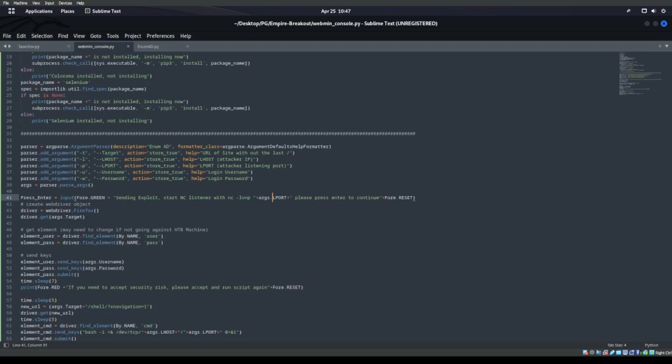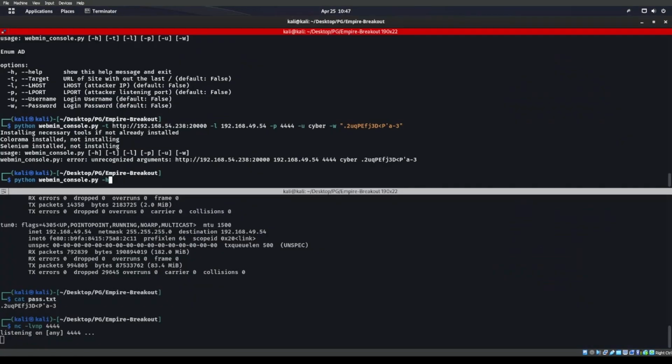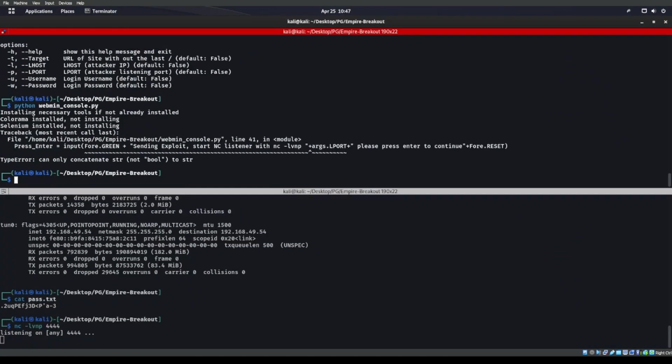Okay, so it should be args dot output or something like that, right? So it auto-filled it to that.